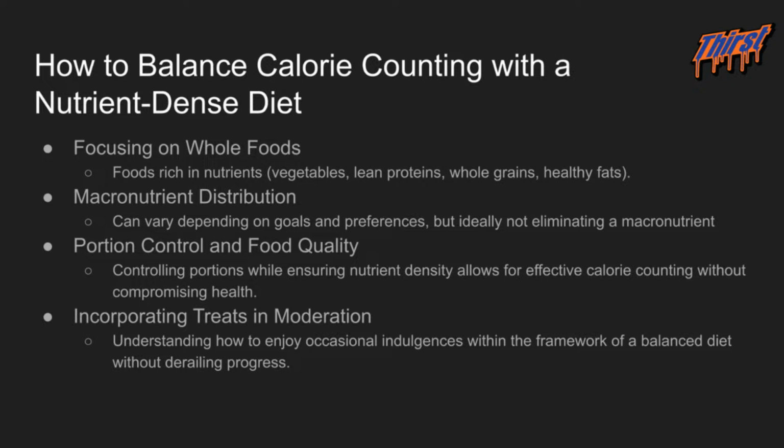So portion control and food quality. So controlling portions while ensuring that nutrient density allows for effective calorie counting without compromising health. So the goal here behind calorie counting and having a nutrient-dense diet is that you have a balance, right? We want to make sure that the calorie counting is teaching us how to do something, and the goal is to ultimately make better food choices and understand what those portion controls look like.